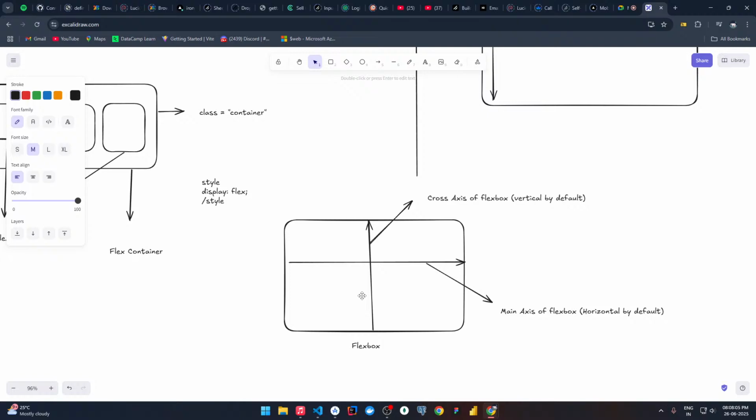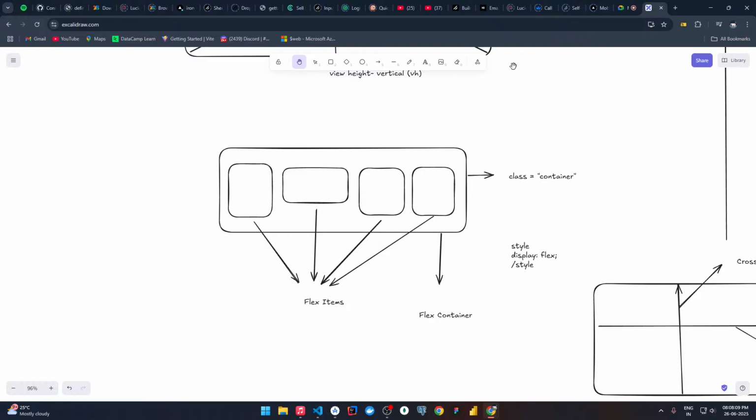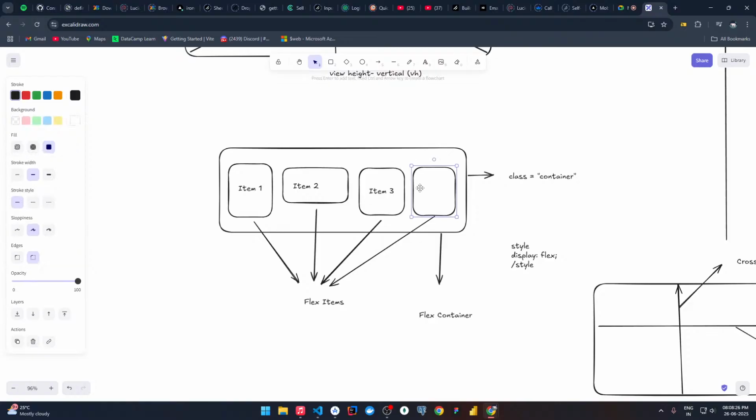As I told you, let's come again to this one. Item 1, item 2, item 3, this is item 4.